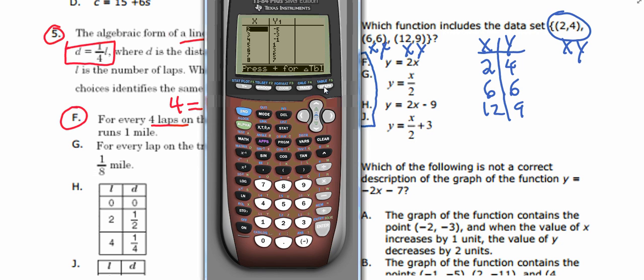So it looks like it has to be the last answer choice, but let's go ahead and double check it just so we're confident that we have the right answer. And we're going to go alpha again, y equals, put our numerator denominator in, type in our x over 2, or divided by 2, and then we're going to get out of the fraction bar by using the arrow key right here, and we're going to do plus 3.